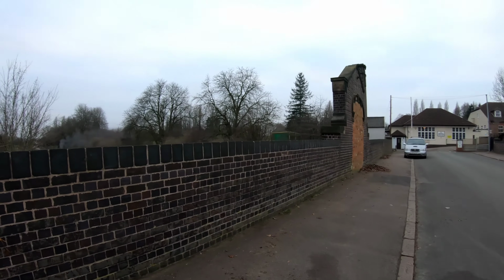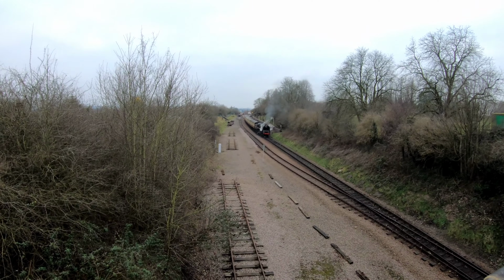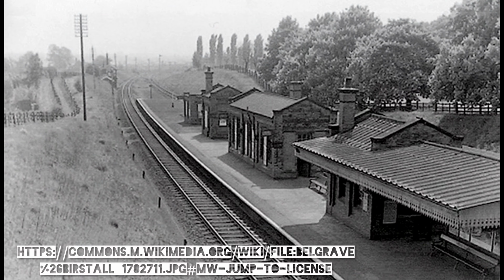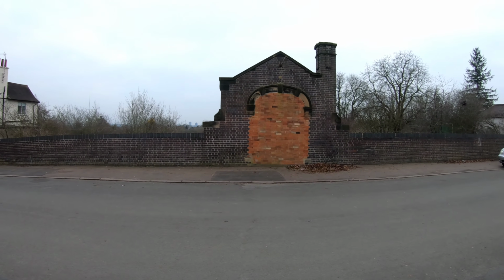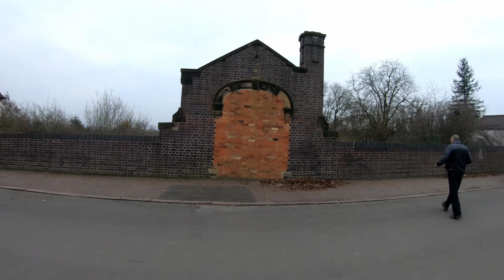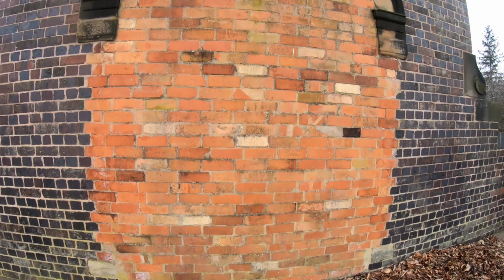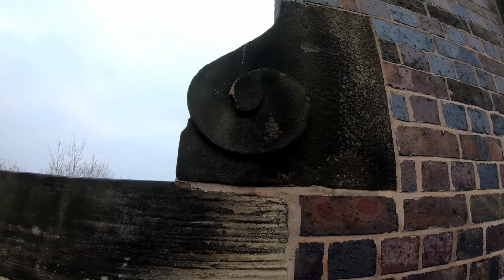So this is on top of the bridge now. This is the bridge over the old station, looking down there to the existing modern day station. And that Class 9F just waiting to pull out. It seems a little bit isolated there. Wondering if there was a building attached to that. I'll have to dig out some details, but that's from the other side. You can see quite obviously there, they've used red brick, apart from the side of the blue brick, just to block up the entrance to the stairway. Look at the ornamental design there.